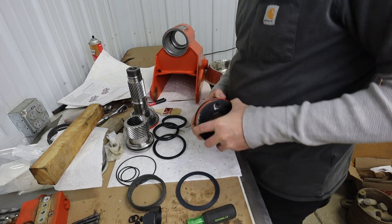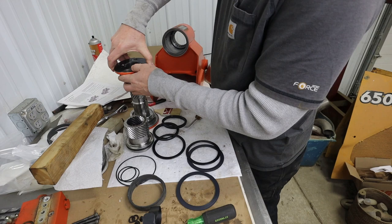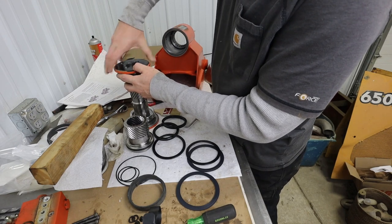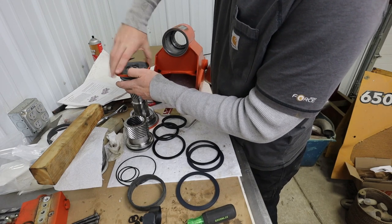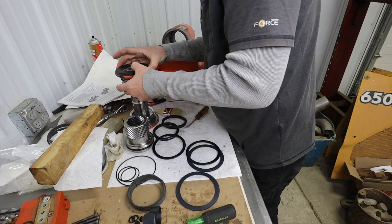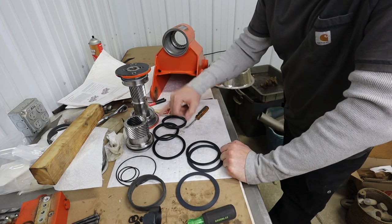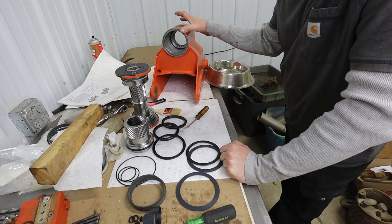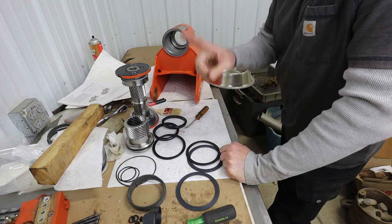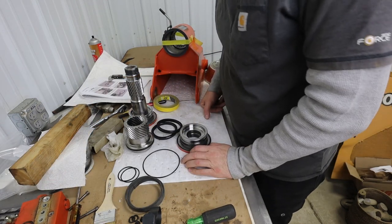Okay, so here's what we're gonna do. I'm gonna assemble these together, like that. And then I'm gonna measure this, and I'm gonna see what kind of room we've got here. And I'm gonna consult the parts diagram again. Okay, back from the computer.